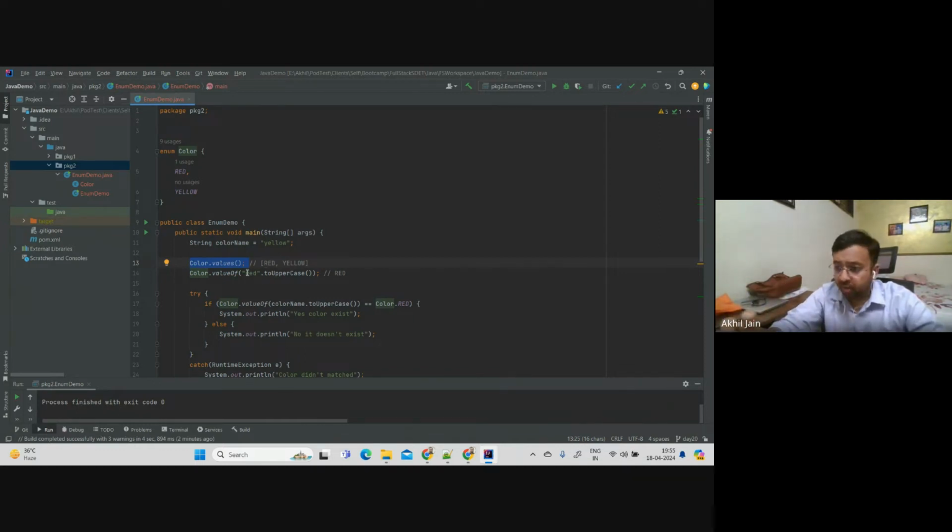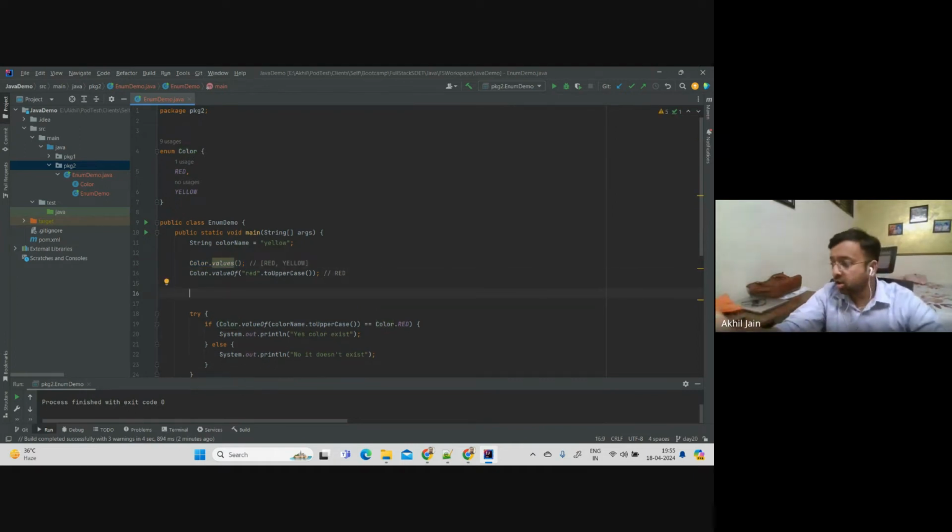Now once you got any of this color thing, let's say you want to see the ordinal position of it. How will you do it? Let's say I use this thing, and it returns you Color only. So I will say Color red equals this value.